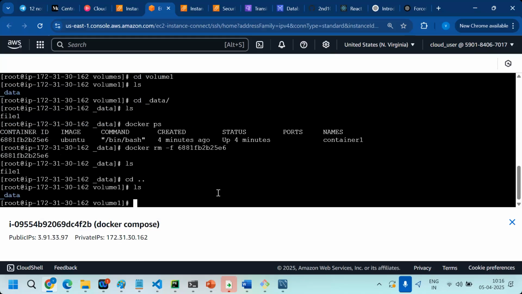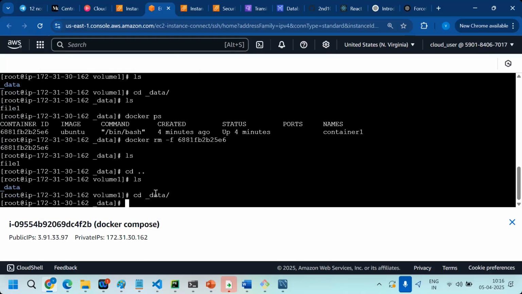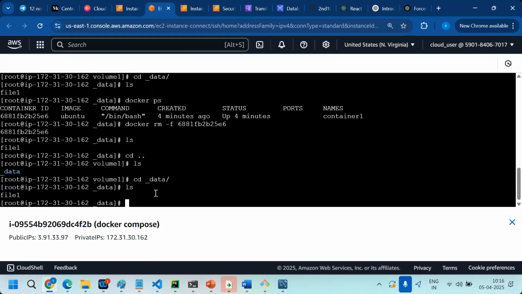So my data inside volume1 is still there, even though the container is deleted. Clear or not? If I use the same path and create one more container, the same data will be there or not? Which means the container is writing or reading the data on the host. Clear? Now run the same command.